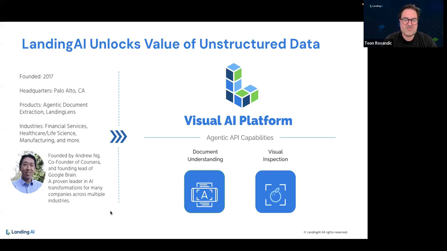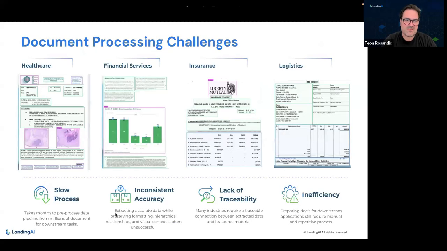So let's move on a little bit as an introduction to the product itself. First and foremost, we all know in our various companies and the work that we do that one of the centerpieces of our daily lives is documents.